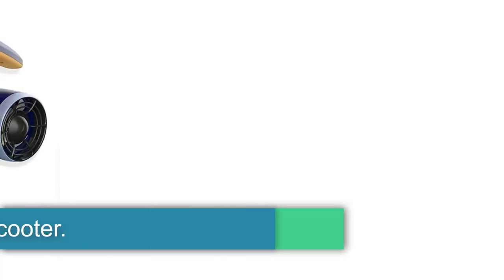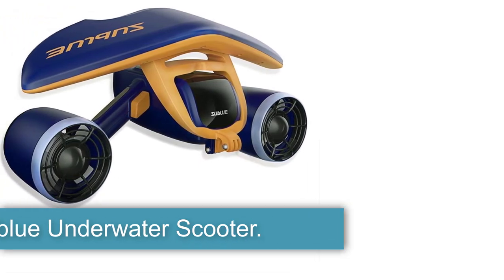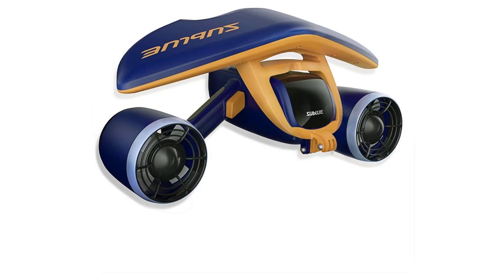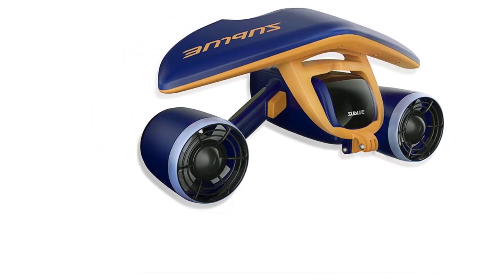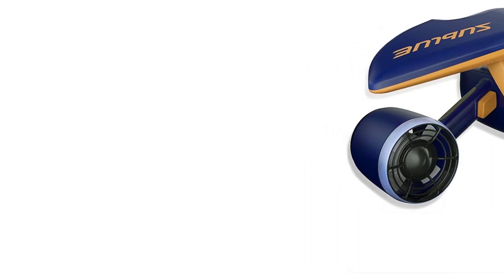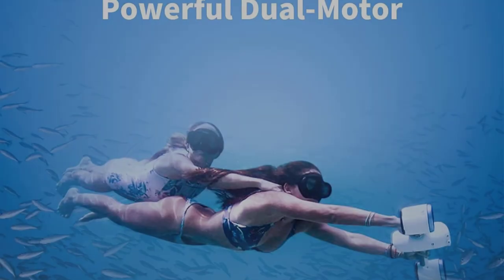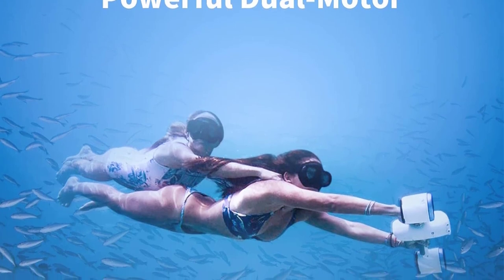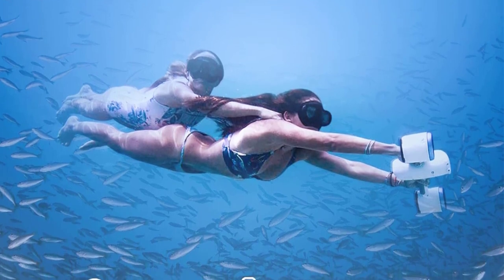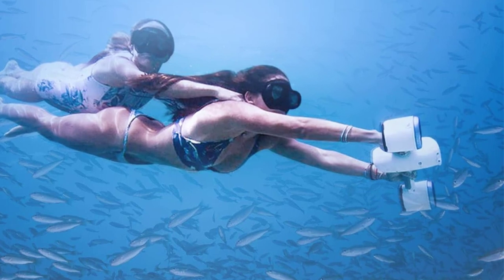Number 2: the Sublu Underwater Scooter. The Sublu Underwater Scooter is the perfect scooter for those who want to explore the underwater world without having to worry about carrying heavy equipment or being limited by the surface area of their boat or diving center. It has a user-friendly design with quick and simple use. The scooter weighs 3.5 kg, which makes it very lightweight and easy to carry around. It also has an 1,100 mAh battery that provides 30 minutes of run time.